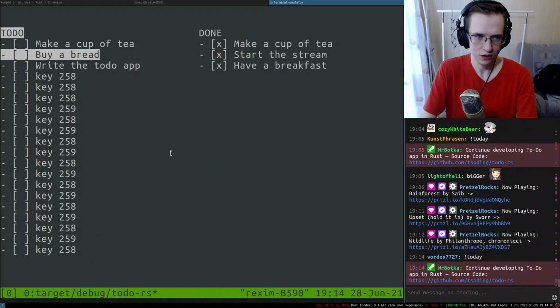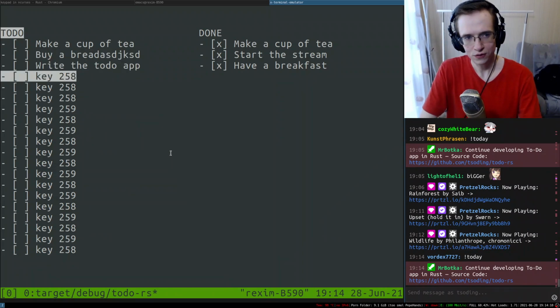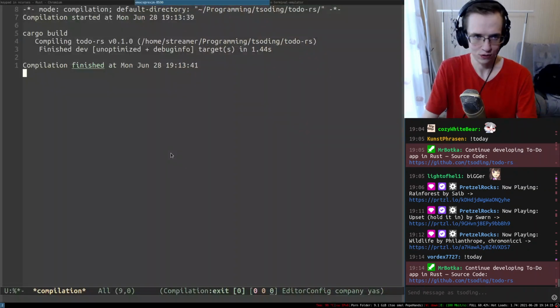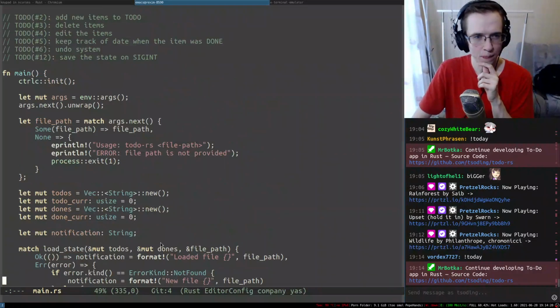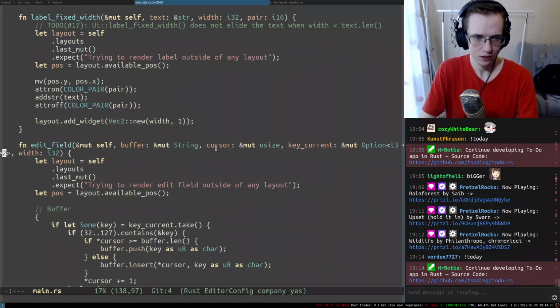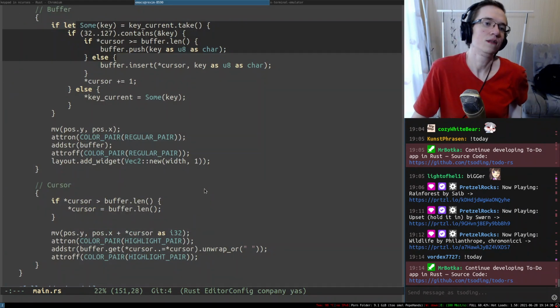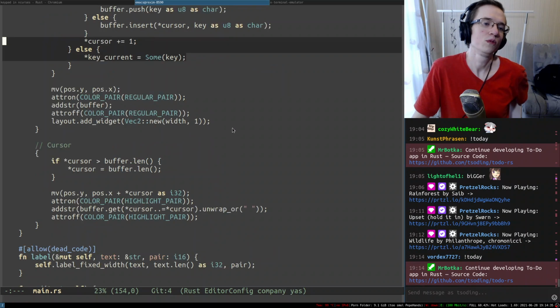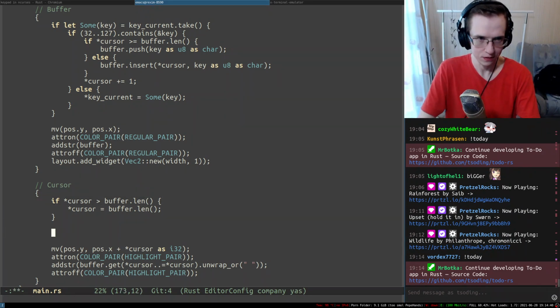But does it preserve the ASCII stuff? Yeah, it does preserve the ASCII stuff. That's perfect. But on top of that, we can also try to handle the arrows and whatnot. That's actually pretty cool. Right, let's also handle the arrows. So this one is going to be edit field. Right, it's going to be edit field. So if it's that, we put it back. And in here, we handle the cursor first, and then if let Some(key) = current.take().